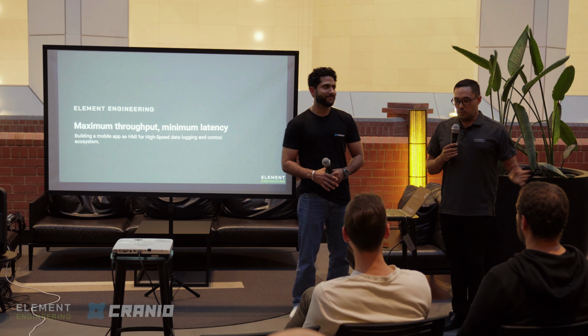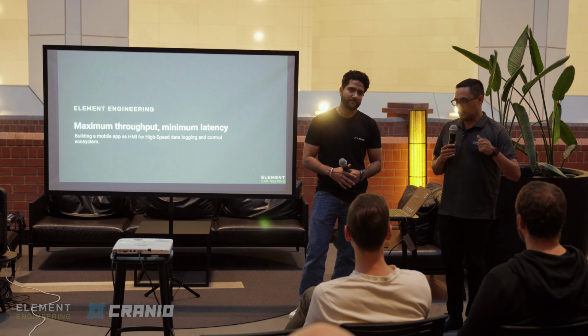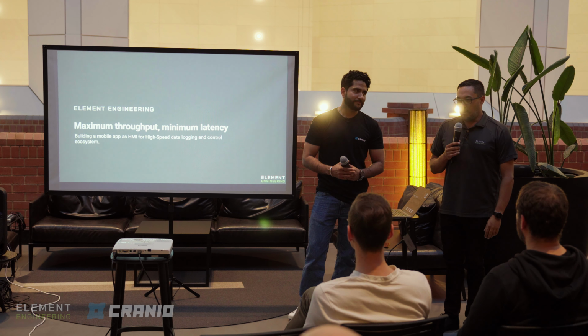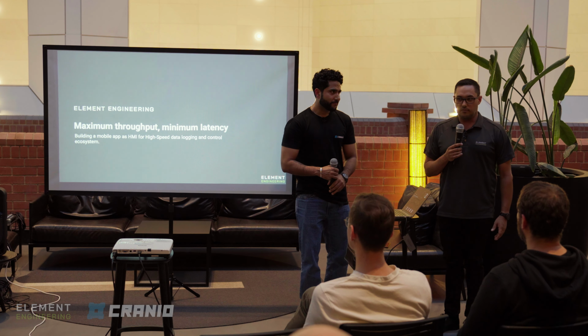So the journey we've been going on, we're a mechanical engineering company that likes to use IoT to give machines a voice, but we've now ended up in a place where we're making a generic data logging and control system, which we're calling Cranio. Cranio is the Italian word for skull. It's a rugged box that we put a brain into. And that's actually really hard. And I think that's one of the reasons why it's kind of not been done yet.